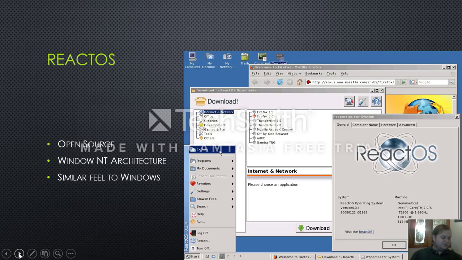Let me first explain what makes the ReactOS operating system work well. It's an alternative operating system that was designed on the Windows NT architecture. The applications that I've chosen have a similar feel to Windows for the administrative office. I found, of course, browsing and email, the start menu, all the windows, like the Windows systems that they're already using.